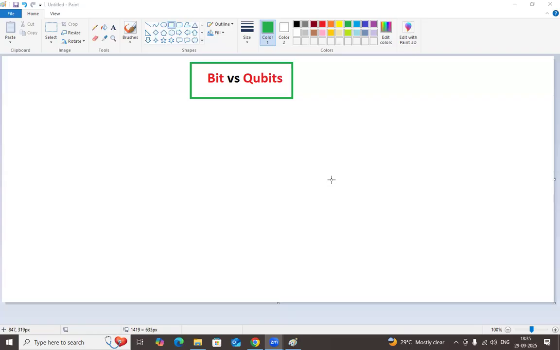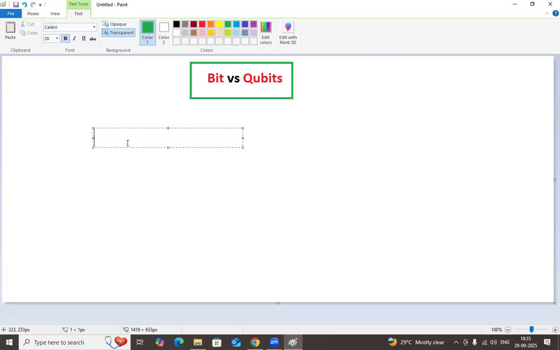Okay, so you now understand what a bit and a qubit are. A bit is used in classical computers, and a qubit is going to be used in quantum computers. Am I clear, guys? Right. There is one simple general example I want to tell you. Bits are like switches, strictly on and off. Let me write it down here. When I go for the bit, it is something like zero or one.